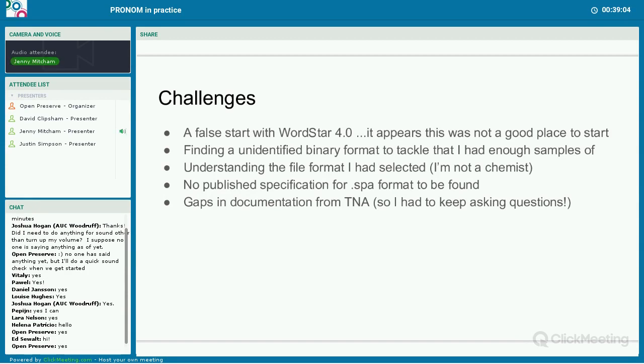And then the last challenge, I guess, was that the documentation that I was working with from the TNA was really, really great. And it was really detailed, up to the point where you find that matching pattern, that set of magic numbers. It takes you through the process and explains everything, and then it gets you to the point where you find your magic numbers. And then there was a bit of a hole, because it didn't really tell you what to do next, or not in detail, and not in a way that I understood.